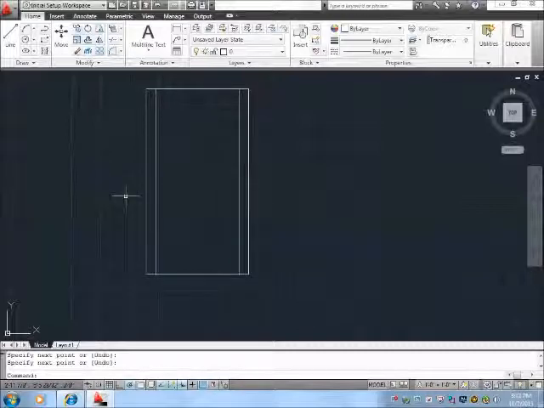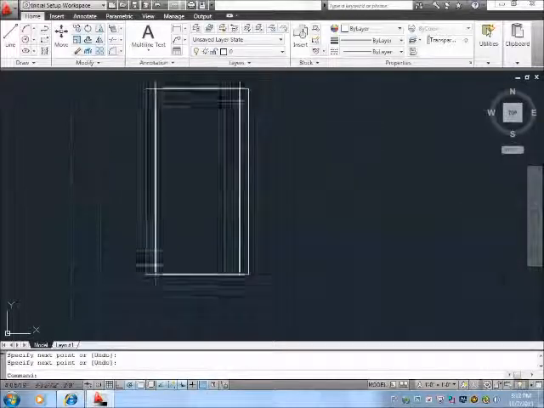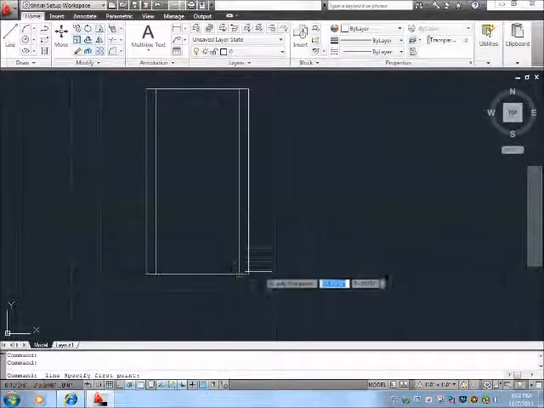Now it's time to put the panels into the door. So if you look at the larger view of the door panel door on your sheet, you will see that there's a reference line of 8 inches above the bottom edge. So let's go ahead and put that line in.